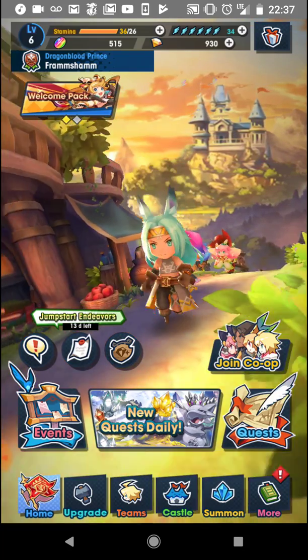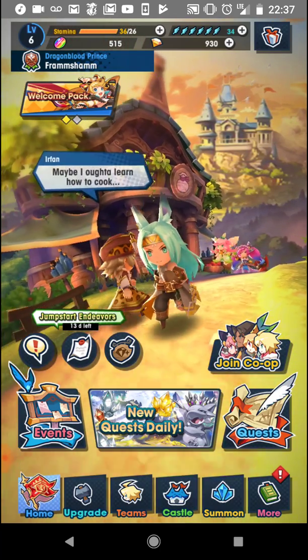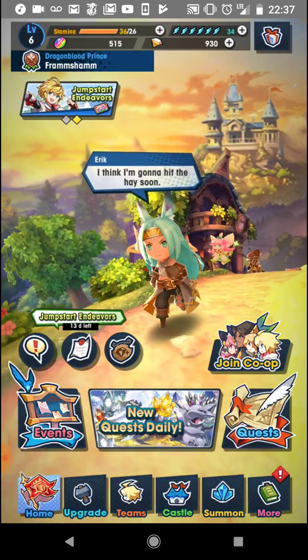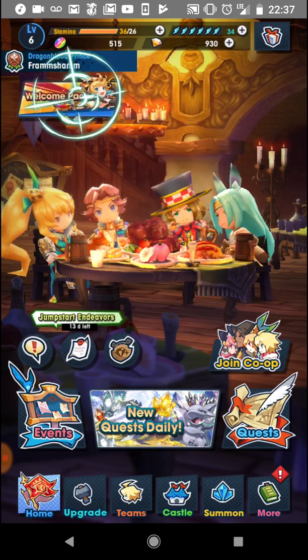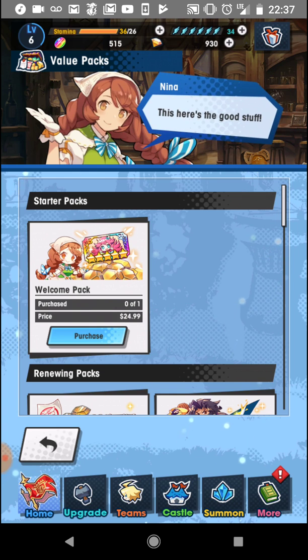The only thing I'm really tempted right now to do is get that 5-star welcome pack. Let's see where it is. It's up here. I have a weakness for the adorable. Jumpstart Endeavors. There we go, the welcome pack. And yeah, for $24.99 you can get a guaranteed 5-star.